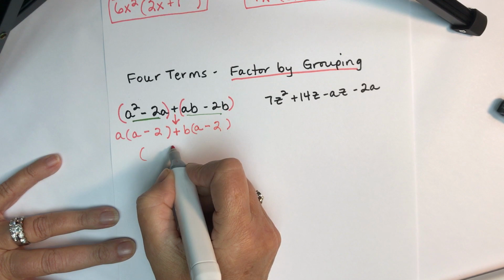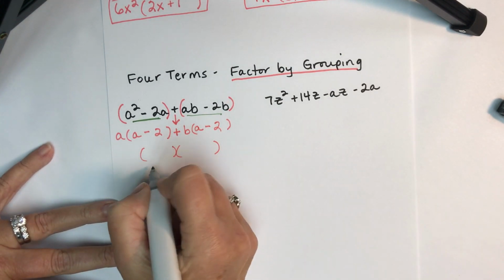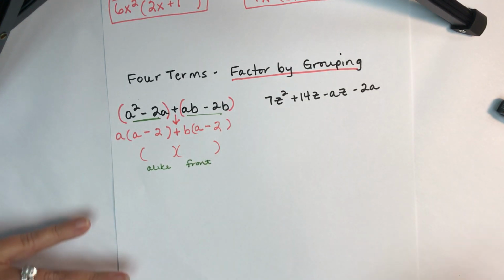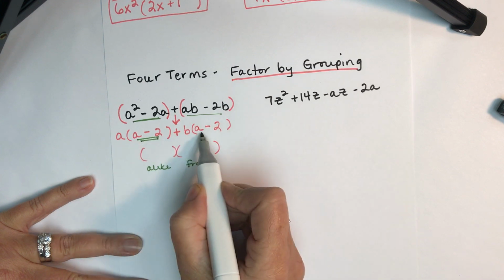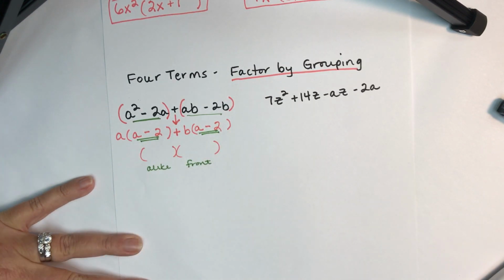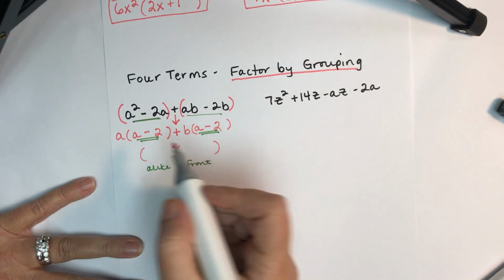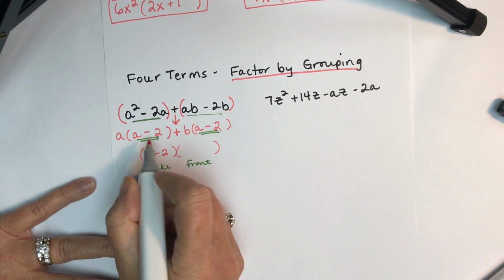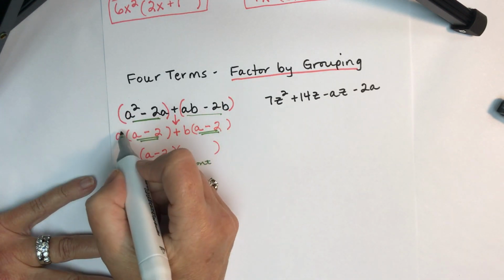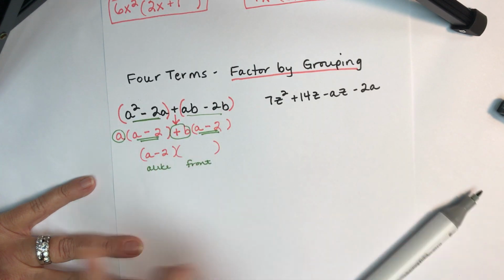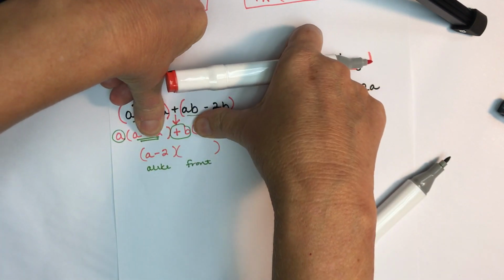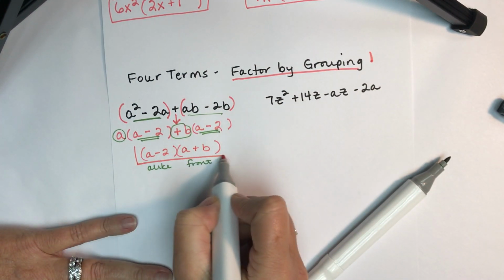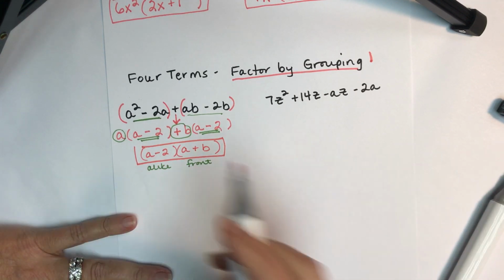And now you should always come out with two sets of parentheses with what's alike in one and what's out front in the other. And so what I mean by that is, do you see that these came out to be the same? If they don't come out to be the same, you did something wrong or you have to rearrange them, but most of the time they'll come out the same. And so that's going to go in one parentheses. So what they have alike is the a minus 2. And then what's out front is what's left over when the a minus 2's are gone, you have left that a plus b. And that's your answer.